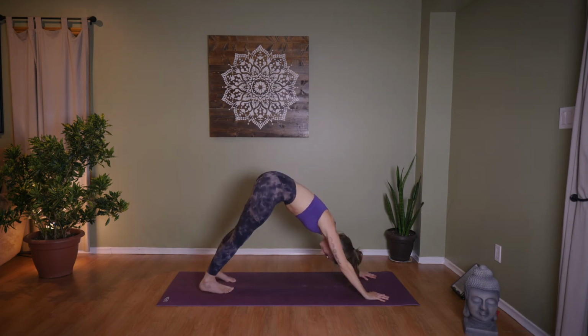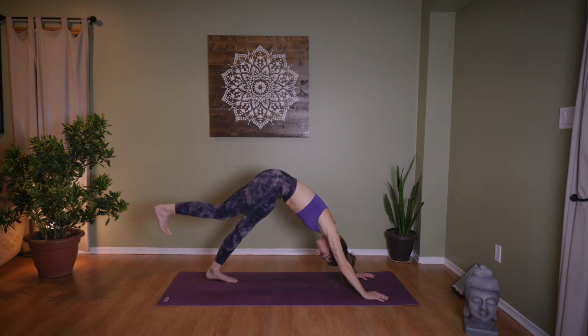Hold. Breathe. Big breath in. And out. Inhale. Extend right leg out behind you, not high. Flex the foot. And then exhale.